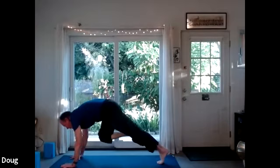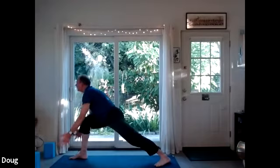Now spin your back heel down to your mat. Inhale, rise up, warrior one. Now we've been warming up your back leg. That's what this is all about. Press the outside edge of your back foot into your mat. Squeeze your left leg straight, spiral your left thigh up into your left hip.